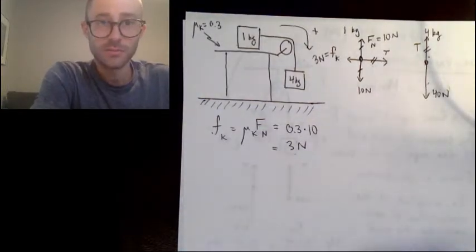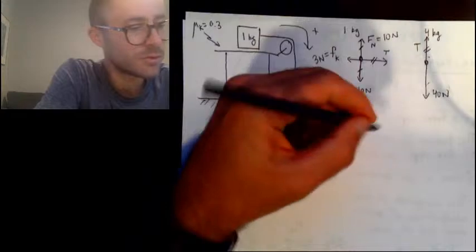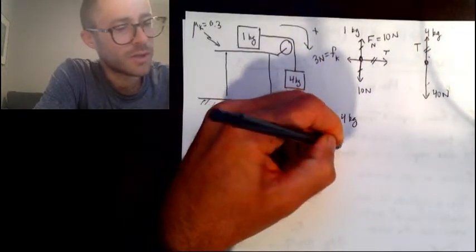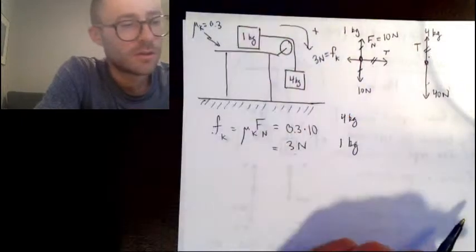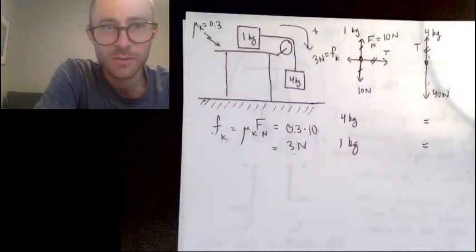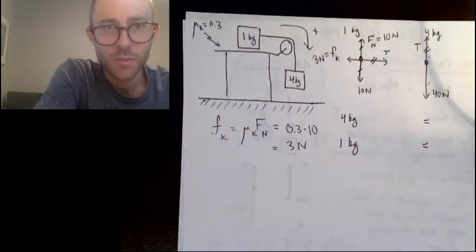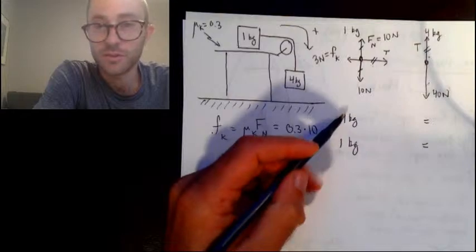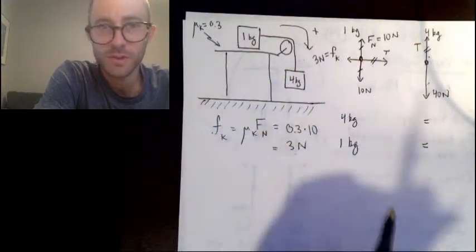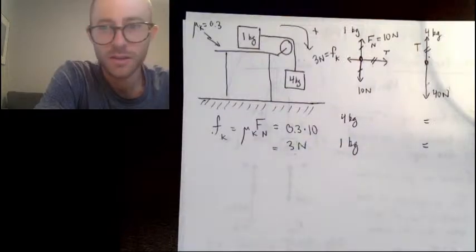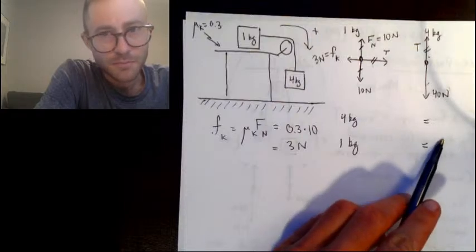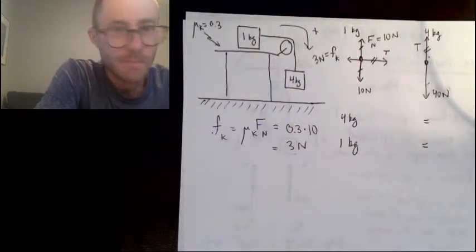So now we're going to do Newton's second law. I will do Newton's second law for the 4 kilogram, and I will do Newton's second law for the 1 kilogram. I'm going to fill out the right-hand side of Newton's second law. Why don't you think about what I should put for an expression for the net force on the left-hand side for each of these masses, okay? Type it in the chat if you know the answer, while I take care of the right-hand side.